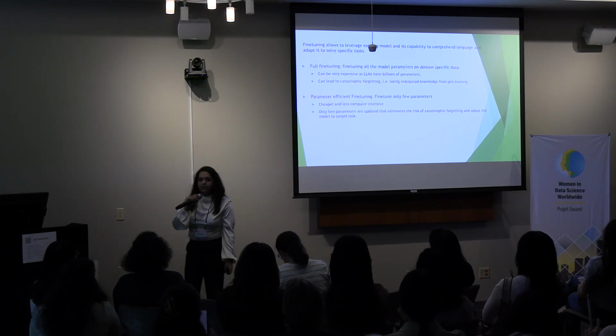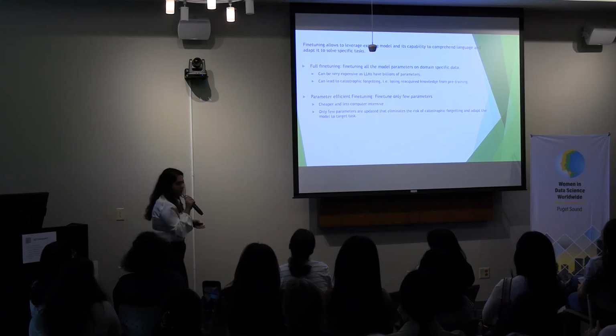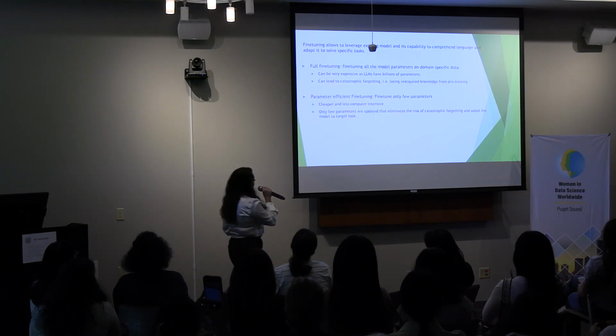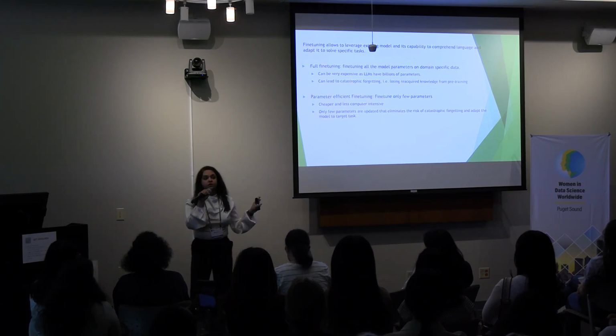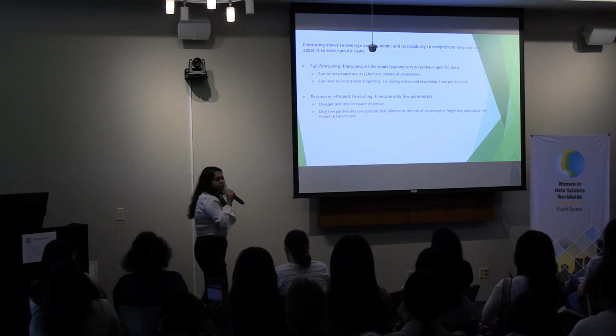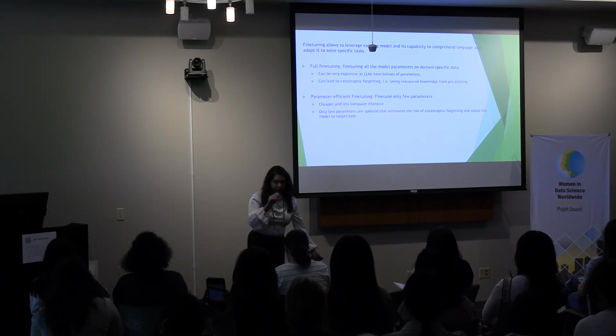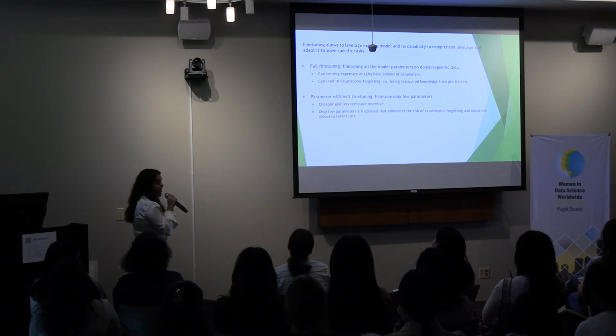So fine-tuning means adapting the mighty LLM for our particular use case. There are two types of fine-tuning. First is full fine-tuning. We just fine-tune all the billions of parameters of the model. Now, as you can imagine, this can be very, very expensive. At the same time, there is also one more problem called catastrophic forgetting.